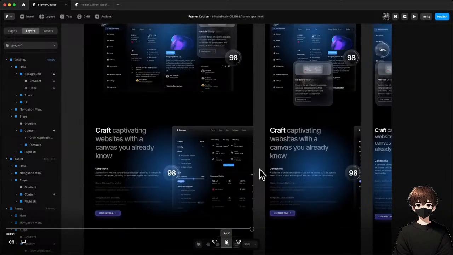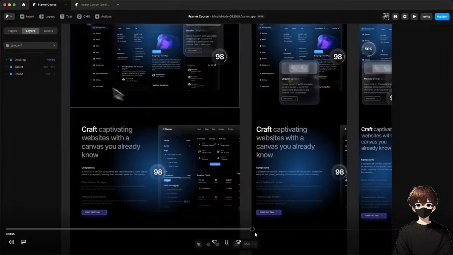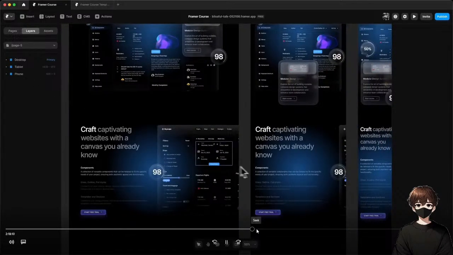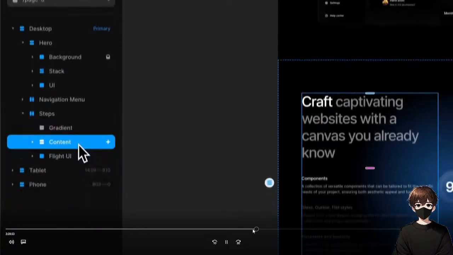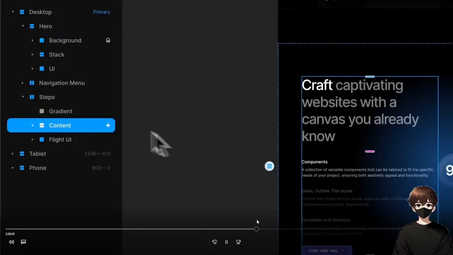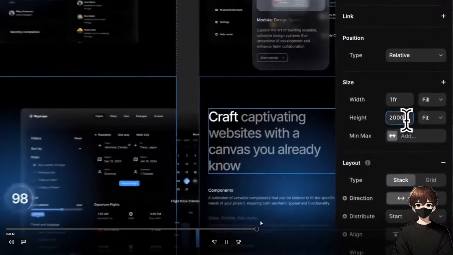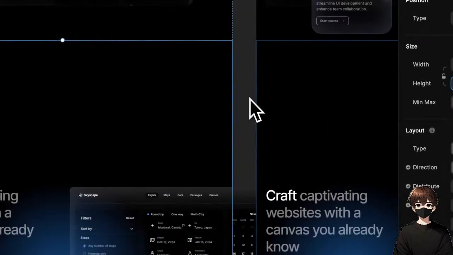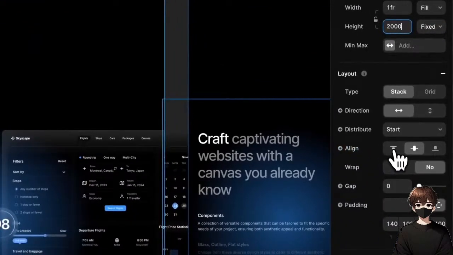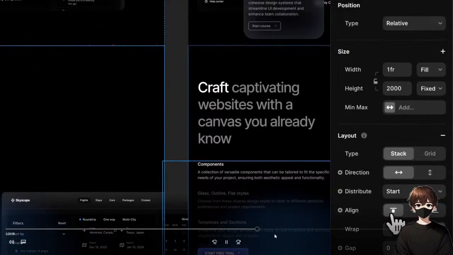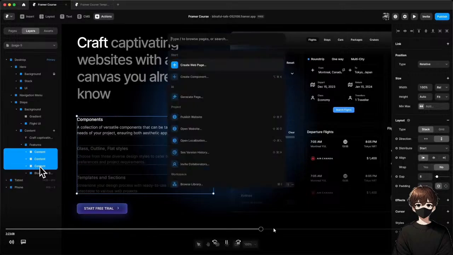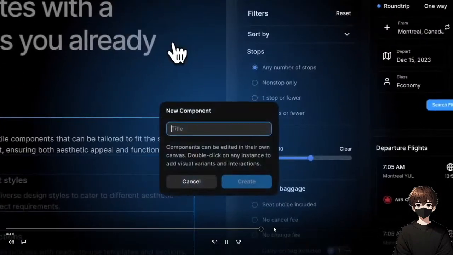Another shortcut that I find useful is option L to minimize every single element, and it's going to keep your layers panel. What matters is the height of the section, which is the parent container of the content that is sticky. So let me select the steps, go to height, then set to 2000. As a result, it's going to align it to the center, and instead, I'm going to go to align and set it to the top. Again, these icons are really crucial to understanding alignment.